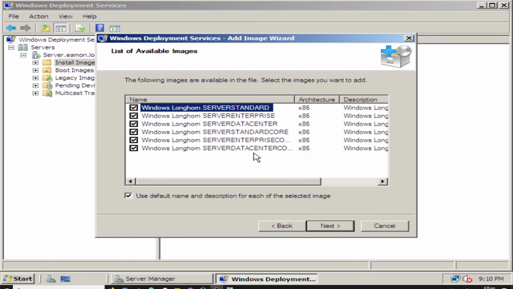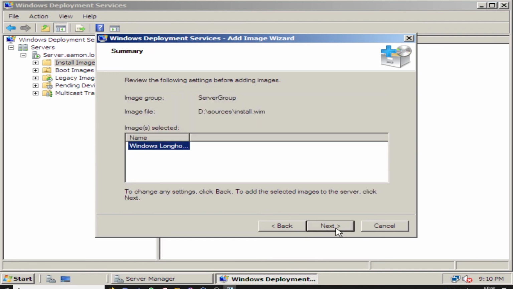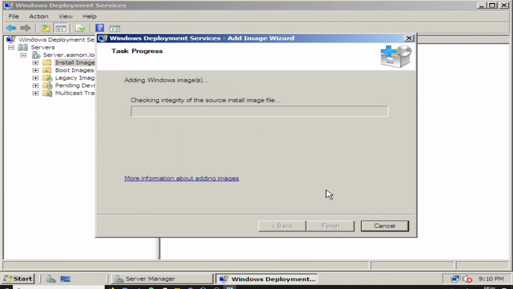Now here you can see the images for all the different versions of operating systems that could be on Windows Server. I'll just be installing Enterprise because that's what I have running on the system right now. Again, same as before, just hit Next, and the install should start.